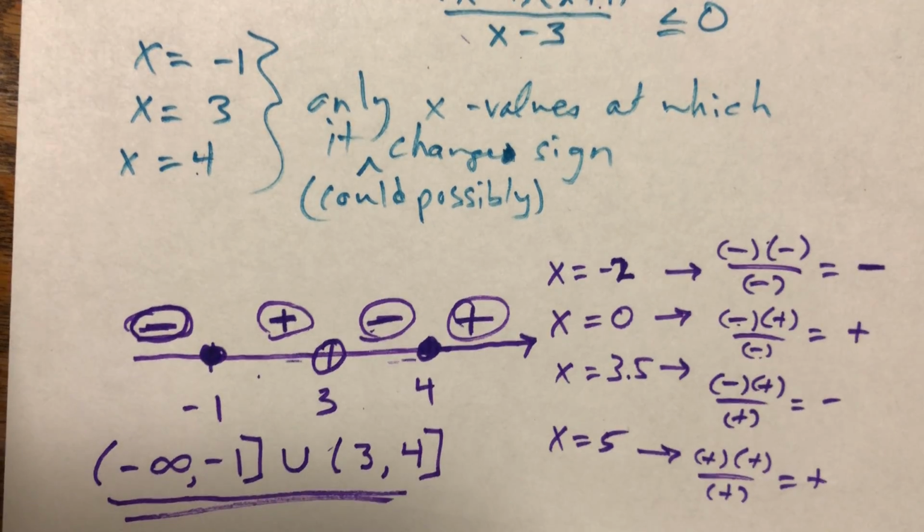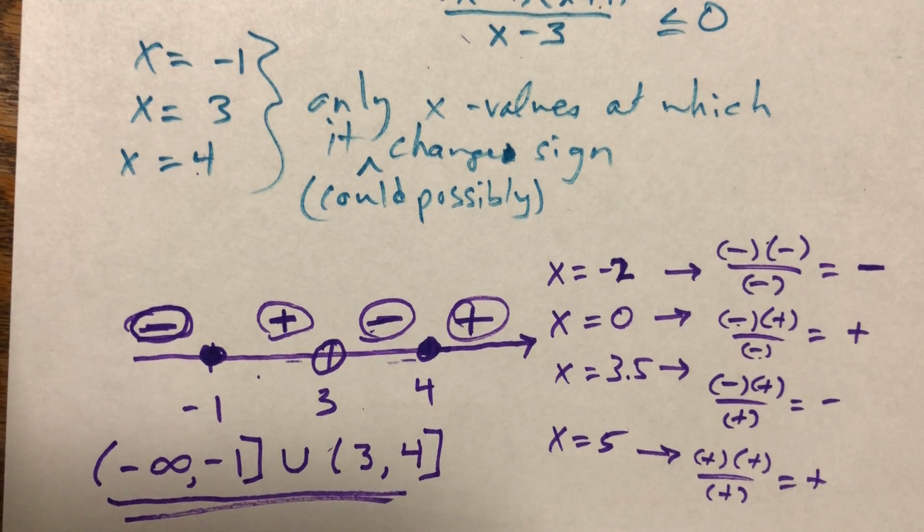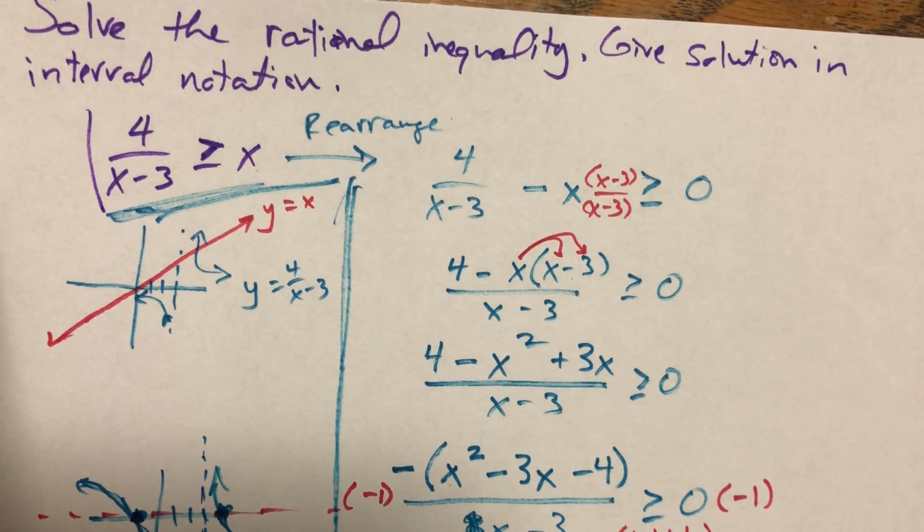And we can absolutely check this. It would be impossible to check all the real numbers in this, but we could certainly take something in these intervals or something in between these intervals and test it on the original one, right? Because we probably should do that. Maybe we made a mistake somewhere along the line that we didn't catch. So we ought to check in the original inequality when we're finished. Anyway, that's it.